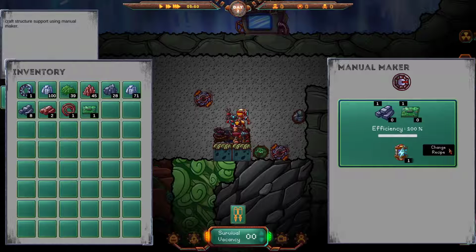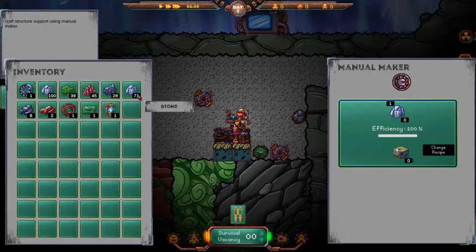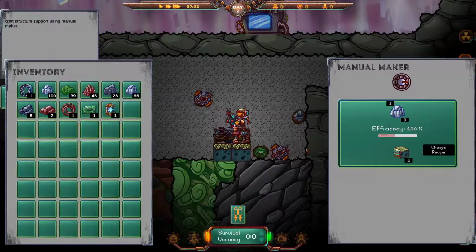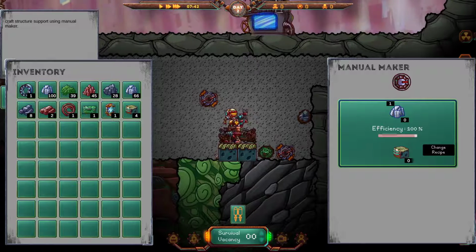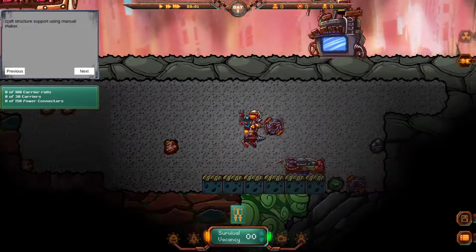Now I actually need to take that, switch the manual maker to this beast right here. Because I want to manually make some things in the manual maker. So we have a floor. Basically, that's what we need. We need a floor. Grab me those and build me some floor. Yoink. Lovely. Okay, where are we going to put our battery?